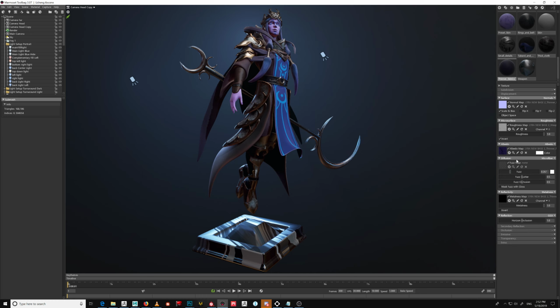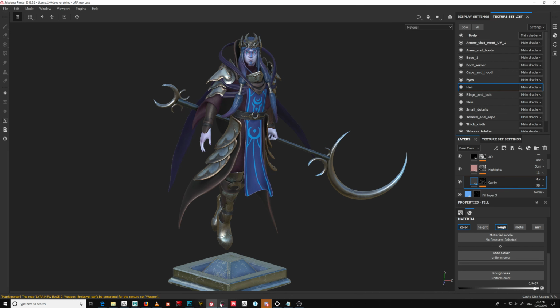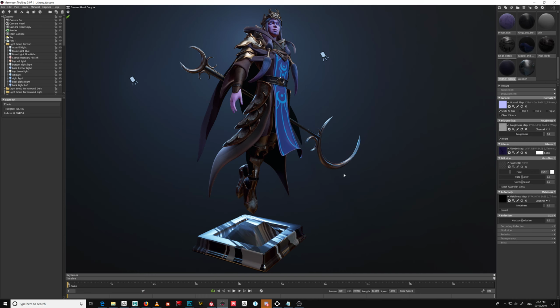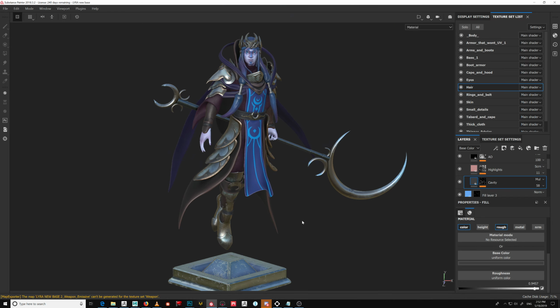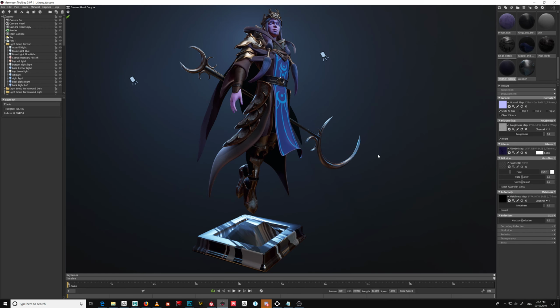That kind of thing. I also recommend that you don't have so many programs running at once, especially with Marmoset. When you turn on a lot of these settings, it's going to be really intense. So once you get your textures exported, just close out of Substance Painter. But I'm actually going to close out of Marmoset.